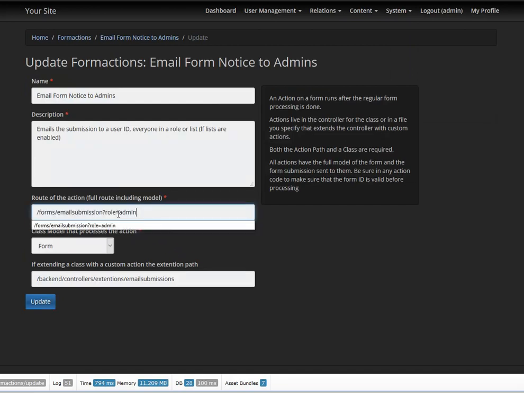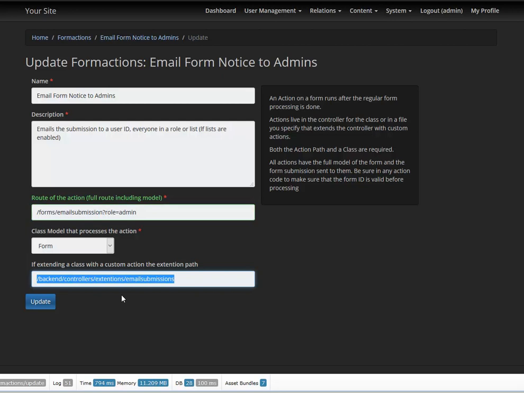And if this were a function that lived inside the form class, I would need nothing right here. It would just run it. But in this case, I didn't want to pollute my actual form class with custom code, right? So I wrote an extension to it, and if you looked at that thing, it would just say, you know, this file is in this location, and it extends form.